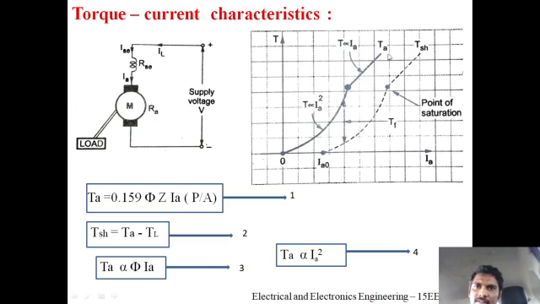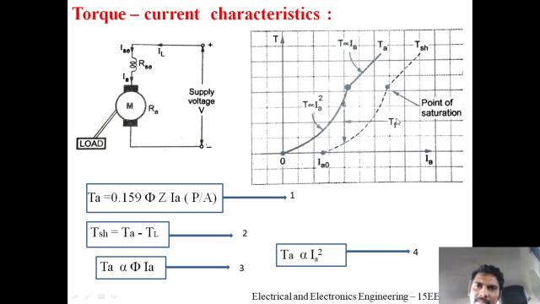Here we have drawn a graph for armature torque and also for the shaft torque. The armature torque is nothing but the torque at the armature, or the gross torque, what we can call total torque. The shaft torque is nothing but the torque which is available at the shaft for doing useful work. This is the torque which is available at the load for doing useful work. This is the total torque, and some of the torque is actually lost due to the losses. You can observe here this difference, this is the torque which is lost.